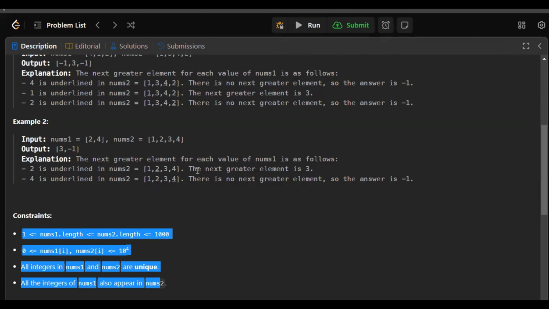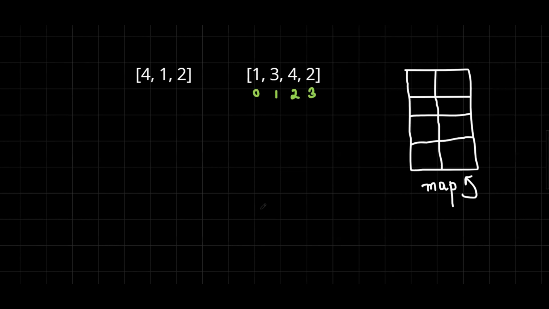Now let's move on to the algorithm. For the simplicity of the algorithm, we have taken the first example. Here the problem is we have to find the next greater element for each element of the first array. Suppose currently we are at this element 4.